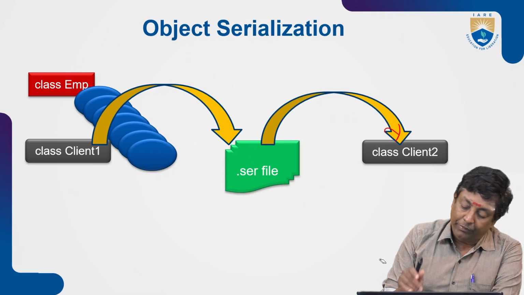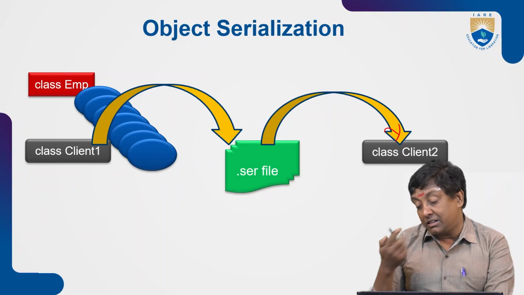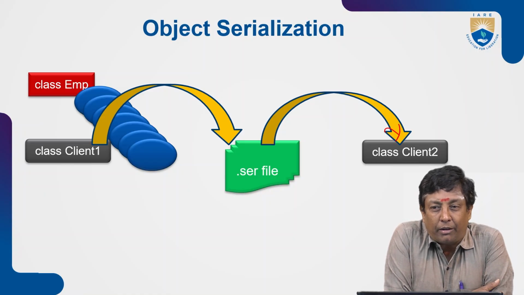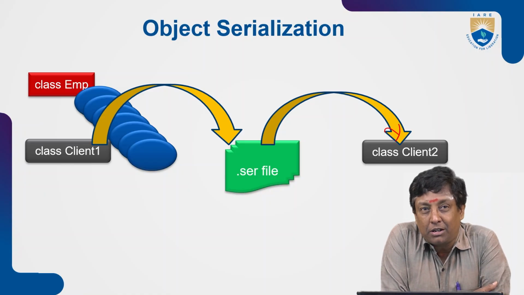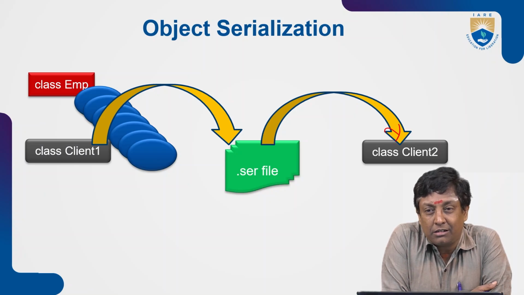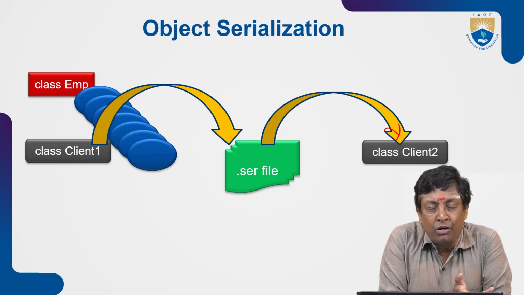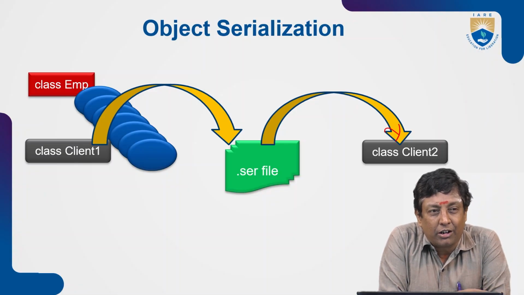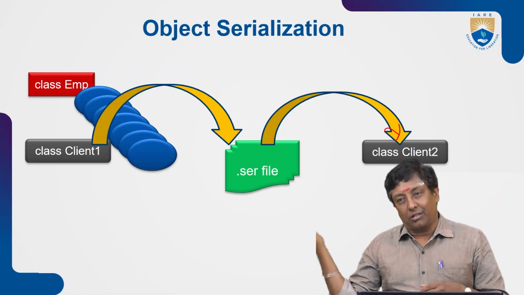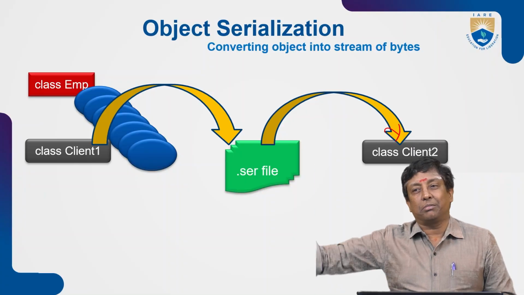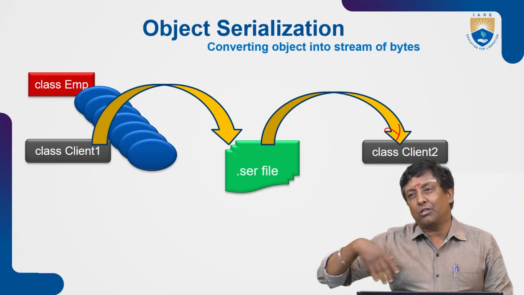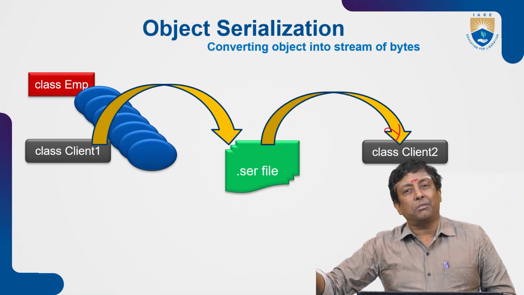It is a very, very important topic. But nowadays the importance of object serialization has reduced a little because of the arrival of XML and JSON. XML and JSON also do the same thing. Objects are converted into XML or JSON format so that they can move from one system to another, like .NET, COBOL, C++, C, C Sharp, Python, PHP, mainframes, mid-range, or SAP. Any other system it will go.